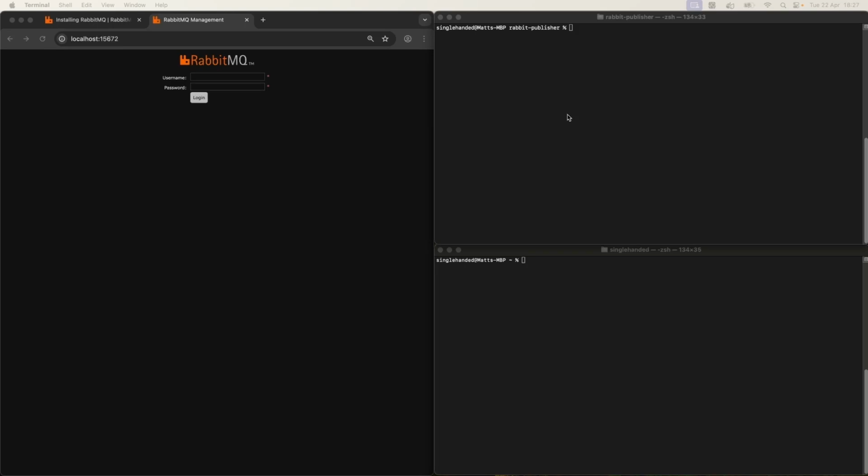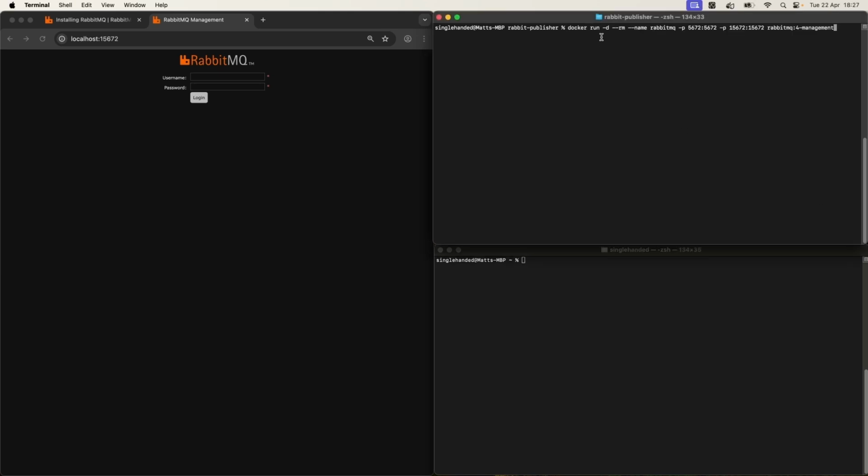Okay, I've actually stopped the publisher service and rearranged the screen a little bit to help demo what happens when we're publishing to the RabbitMQ, and also to demonstrate how to get Rabbit running in Docker in case that's been shut down for some reason. So to do that, remember the command.